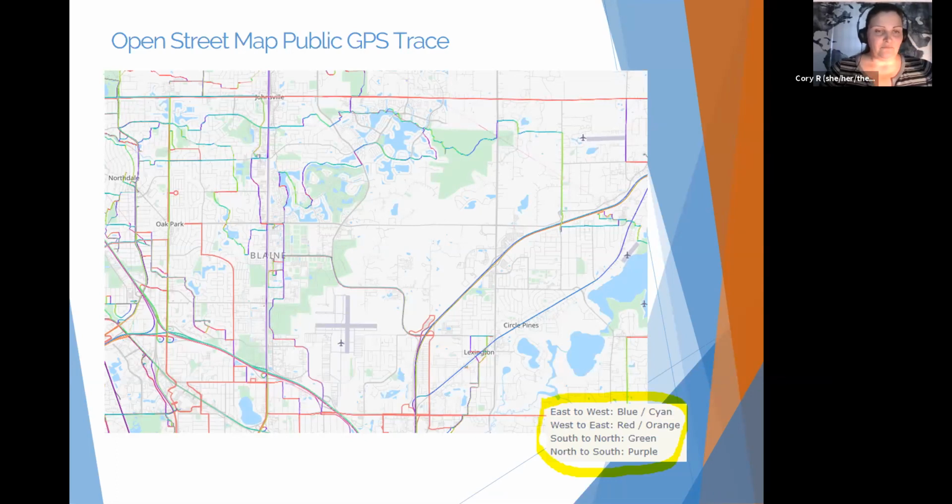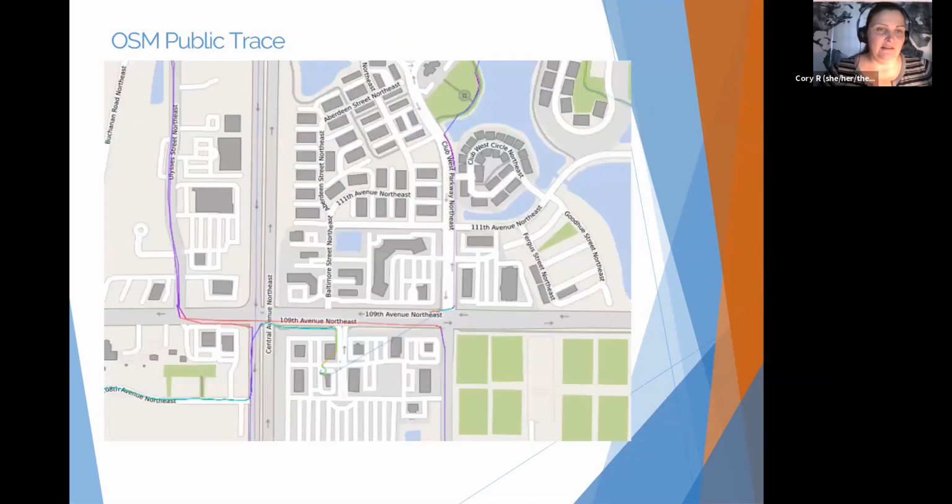Now, one thing about these public GPS traces is you'll see that, like this area right here along Clubless Parkway, there was some construction and there were actually lane closures. So there's actually no tracking here, which I find kind of funny. Like I've got a track that comes along back on this walking path and then picks up here. So this is kind of like a pedestrian way here, but just seeing how that went.